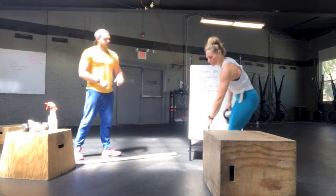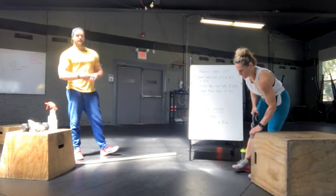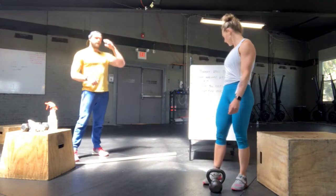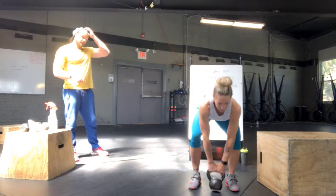Now the workout for 14 minutes. You're just gonna go through this as many rounds and reps as you can. 20 American kettlebell swings and a 200-meter run. So American swings, as you stand up with this, notice that it is all the way locked out and her arms are locked out over her head.